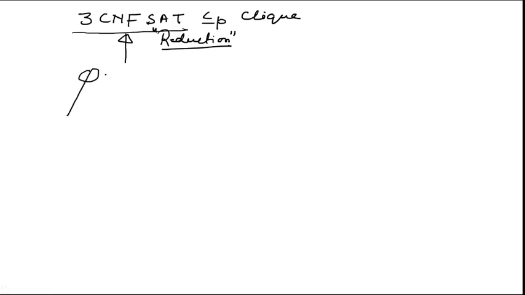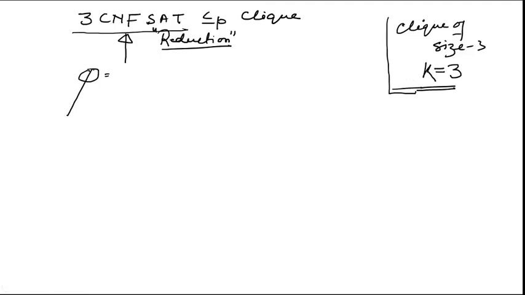We are assuming that, let's say, we are going to find a clique of size 3. I'll show you. So we are trying to find the minimum thing, which is a clique of size 3. So we are trying to find whether a clique exists, whether there exists a clique in the graph of size 3. In that case, the size of the clique is k, which is equal to 3. This is what we are going to prove.